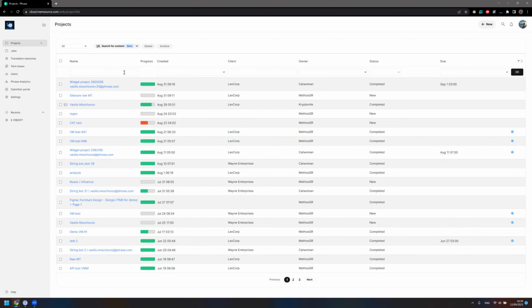And you can filter out the projects, so by date created, specific client, and owner of the project, or the status of the project. So once you have configured everything and you are good to go with your project listing view, let's start by creating a project. One click plus new and add my project.